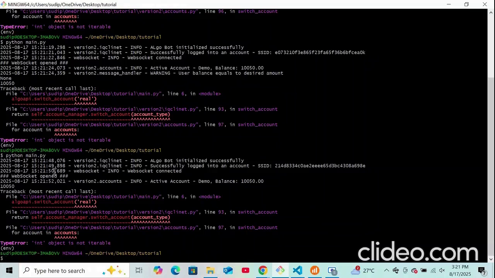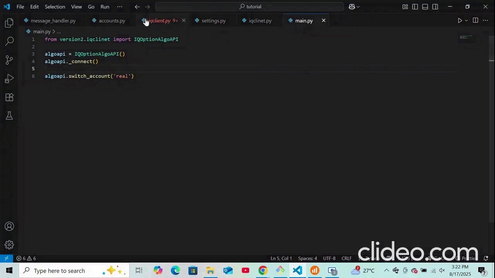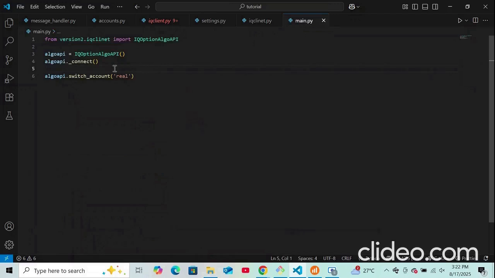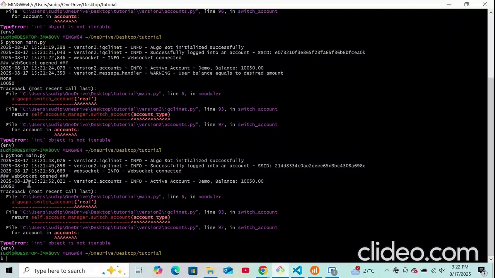Why are we getting this 10,050? Switch account, right? We're not calling that function, right? Why are we getting this 10,050?